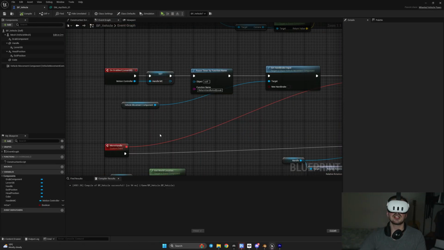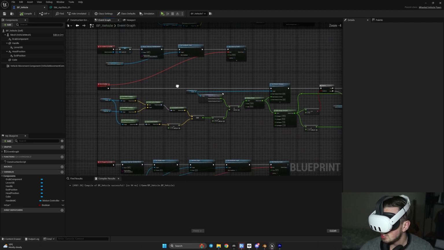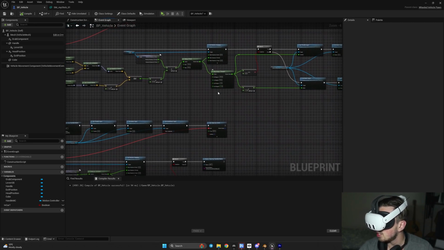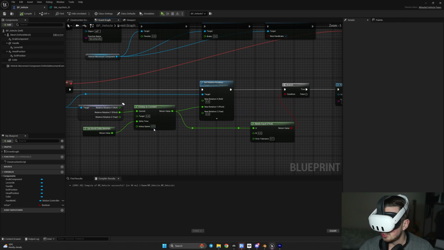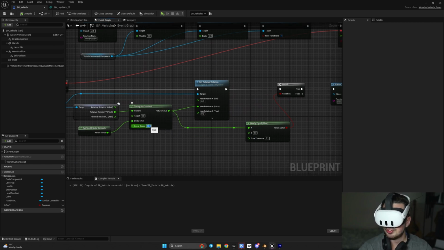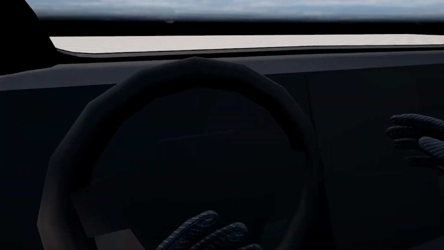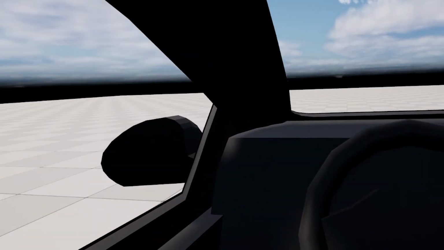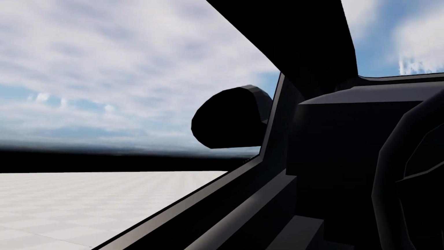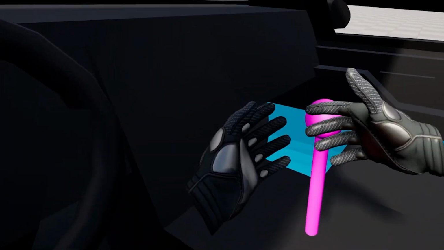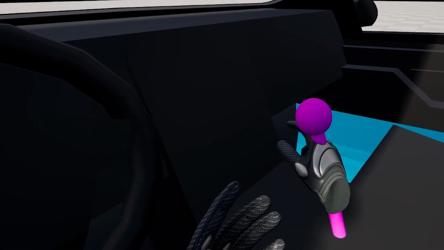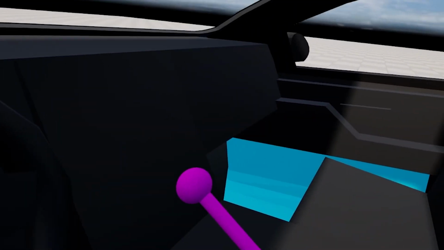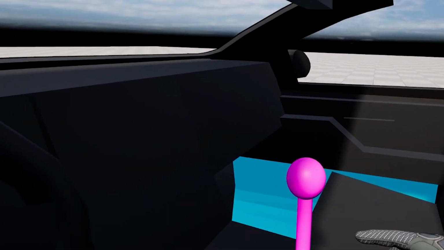But it seems like it's taking too long to do this. We can go ahead and change our interpolation speed to maybe 20. So maybe I'll put it to even 100, like this. So now again, we can go back, full speed, then we release the handle, and our handle comes back, and our car stopped. So let's do it again. We increase the speed, release the handle, and as you can see, we have stopped.